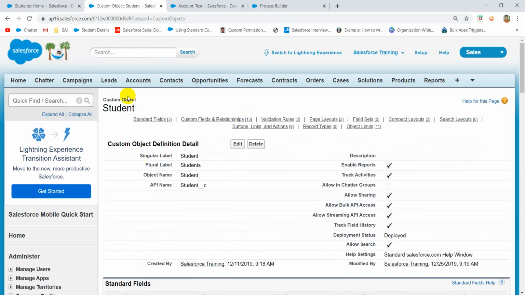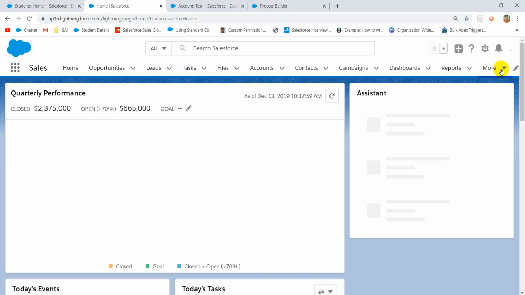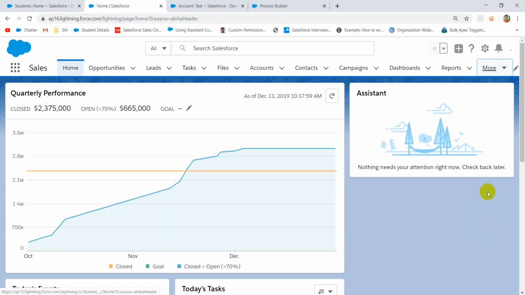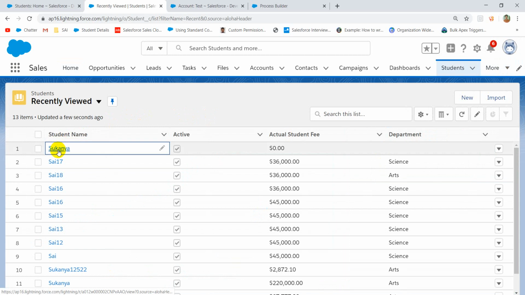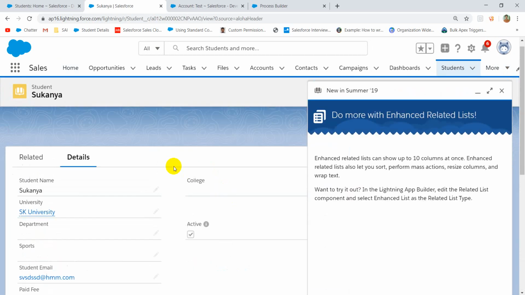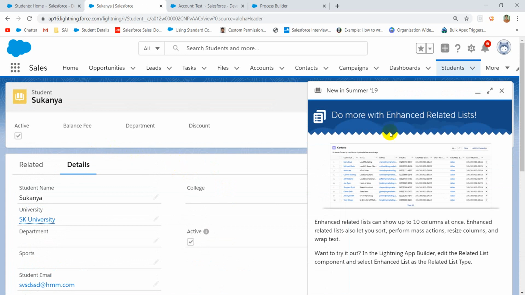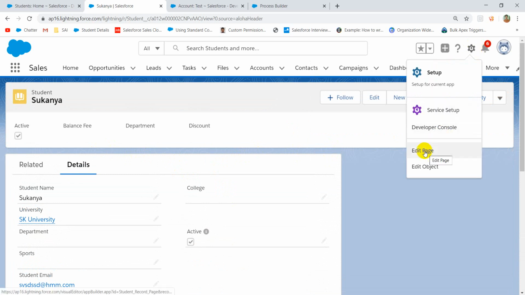Okay, so now just switch to Lightning Experience. Go to the student record. Here, if you see that, edit page.